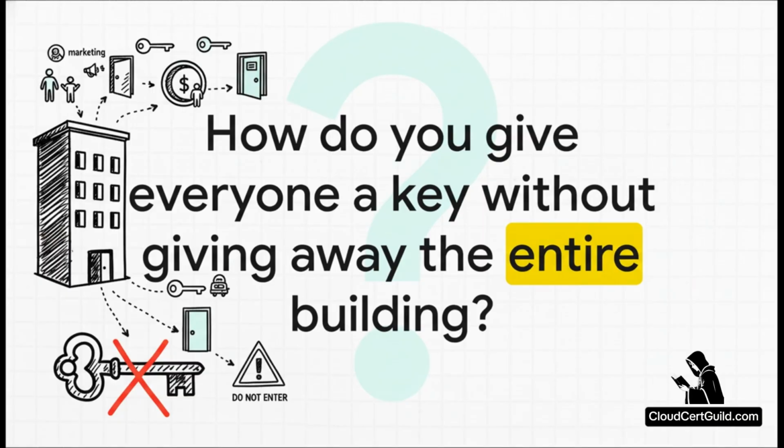And that's the big question, right? Think about it. Your marketing team needs access to their floor. The finance team needs to get into the super secure vault, and you've even got automated cleaning robots that need to get into every office. You can't just hand out a master key to everyone. That would be a complete disaster. This is the absolute core of what we're talking about today: smart, secure access control.